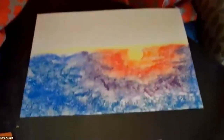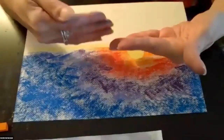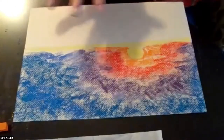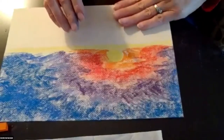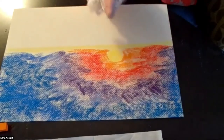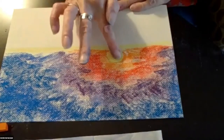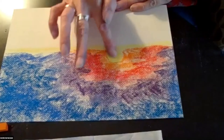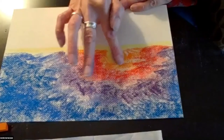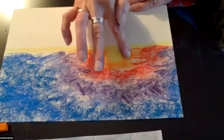I'm going to tilt my camera down and show you what my next step is. And I'm keeping all of this, all the white part of the paper, all clean and perfect until we start adding the water or the land. So now I'm gonna use one finger for my yellow and I make sure it's nice and clean because it almost looked a little blue. There we are. And I'm gonna kind of buff this into the texture of the paper. And some of you have a nice smooth paper and some of you have a toothy paper. Mine's a little bit toothy.